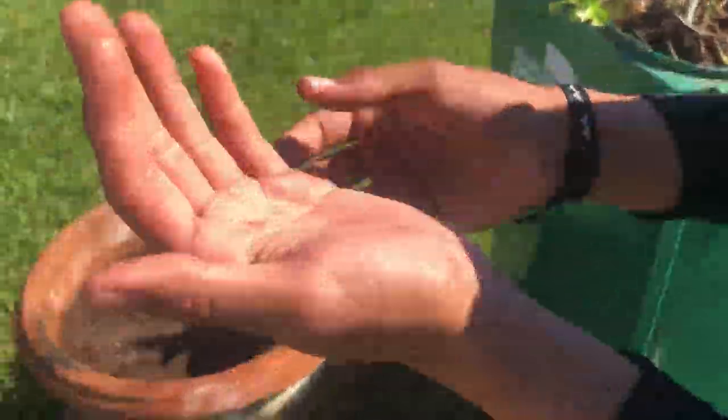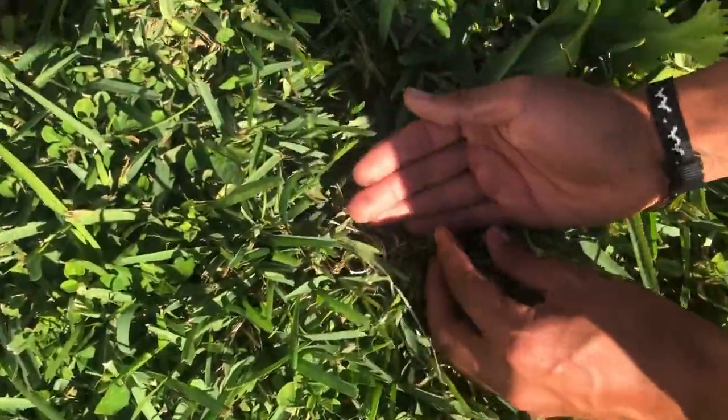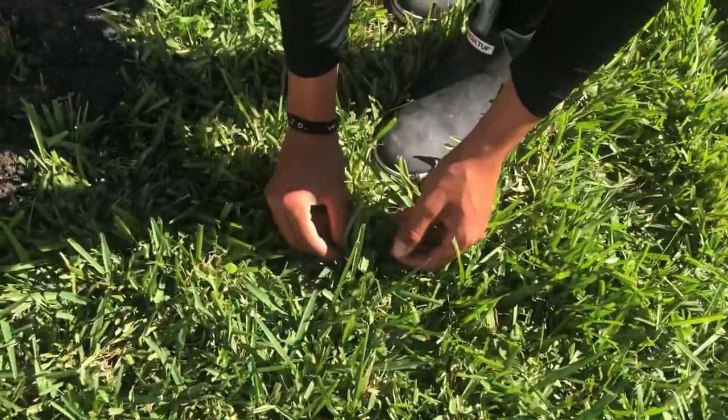He's a little baby frog. Here it is. All right. We're going to release him to a safer place. Stop jumping on me. There you go. All right, let's release him.